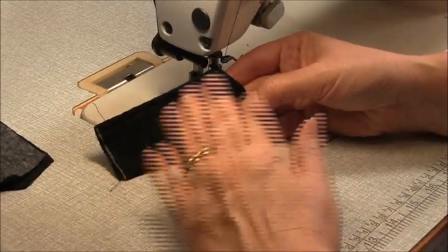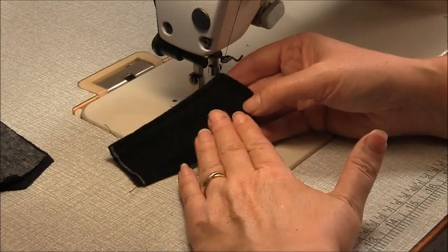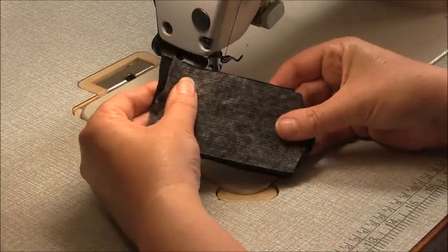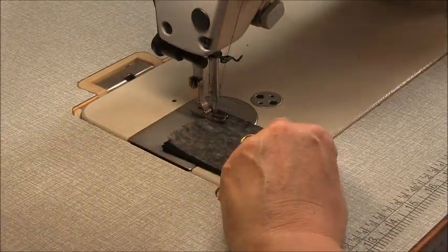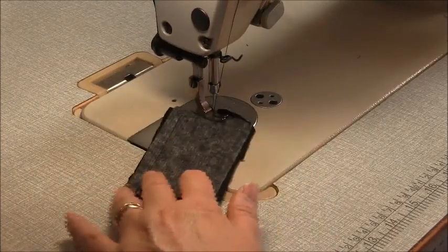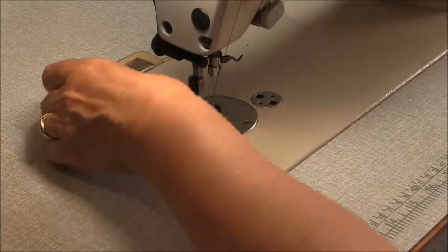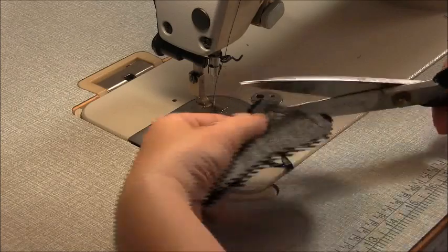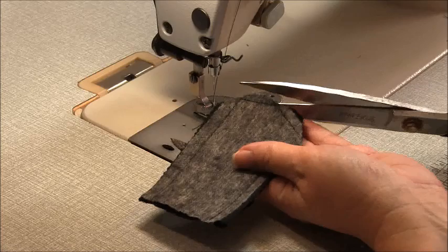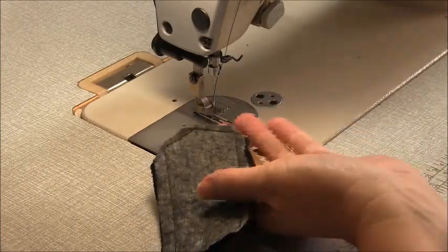So the edge stitching, the top stitching, just gives a really nice finish to that epaulette. So when you've done that on one epaulette, go ahead and do it for the other one. Notice when I'm trimming, I'm leaving a small gap of about 2 millimeters, so that's just short of 1/8 of an inch.